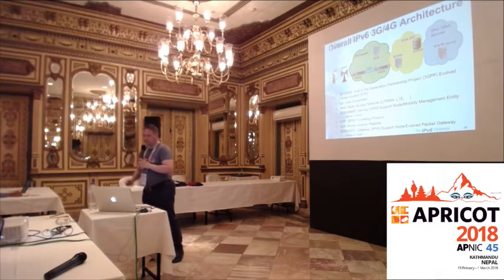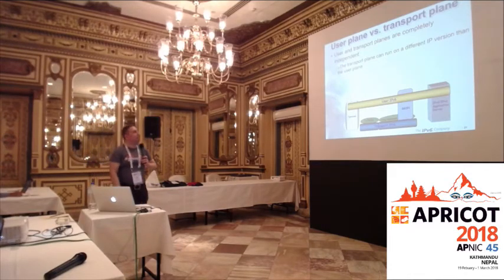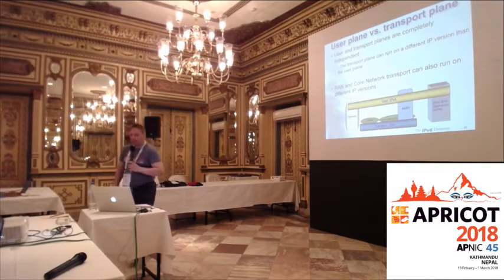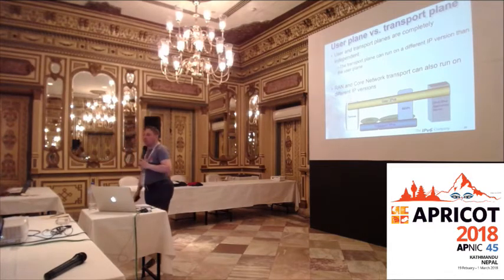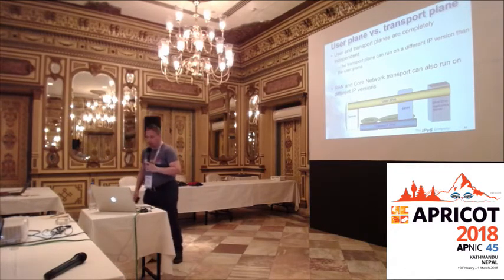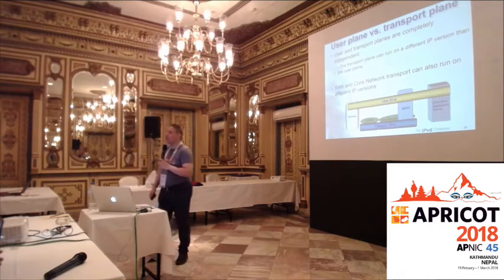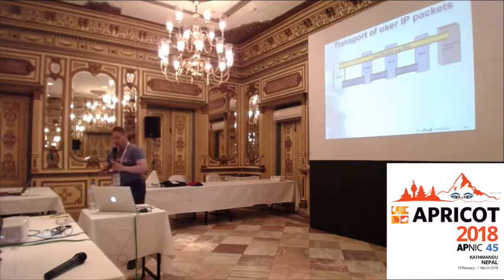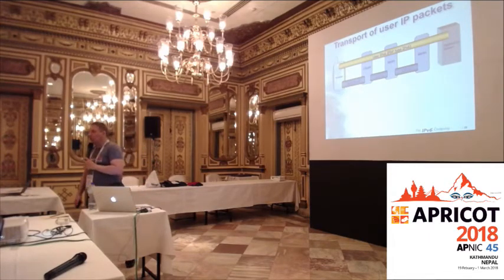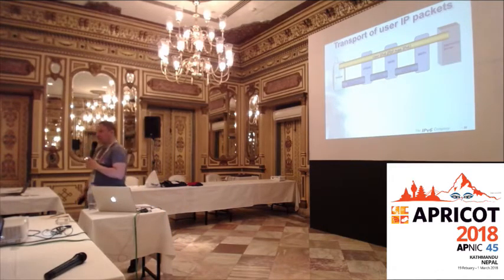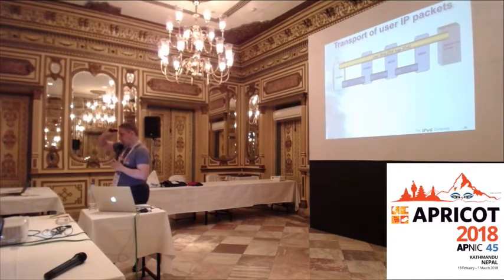Okay? What is important here is to understand that in cellular networks there is what we call the user plane and the transport plane. The transport plane can run on a different IP version than the user plane. And then we have the radio access network and core network transport that can also run on different IP versions. Okay? So when we transport user packets, we have what we call a PDP context, which can be of different types. You can understand a PDP context in a similar way as a PPP session. Okay? You can view it almost as the same, no difference.